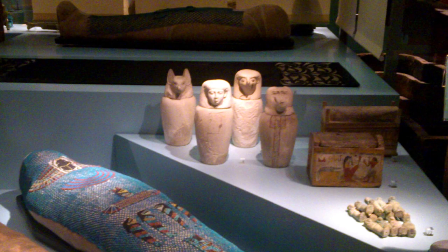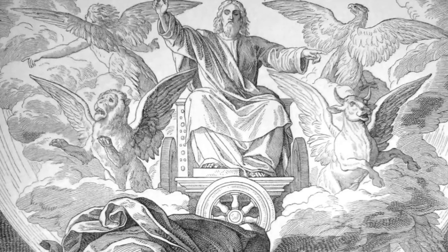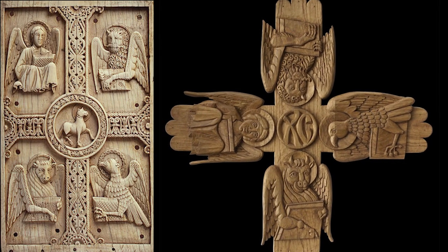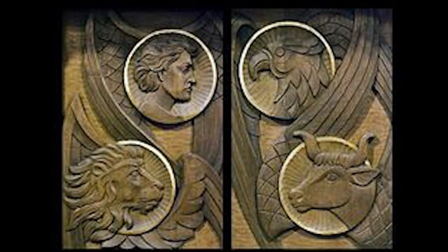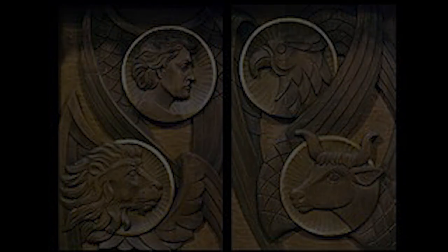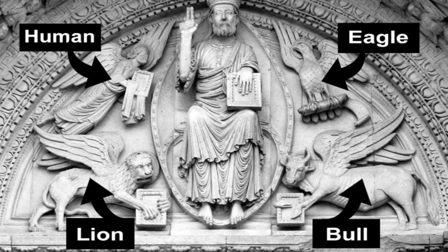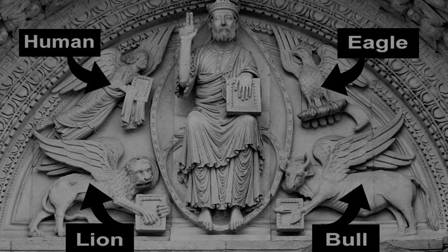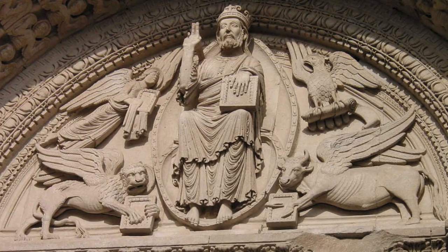These same four signs are regarded in Christianity as the four living creatures of the prophet Ezekiel. They are also found biblically as the four evangelists and the four beasts of Revelation. So why these four signs — why not some other signs? To try and solve this riddle, let's first reflect on some statements made by two very famous men in the occult, to see if we can gain some insight, or at least some better context, before we proceed.